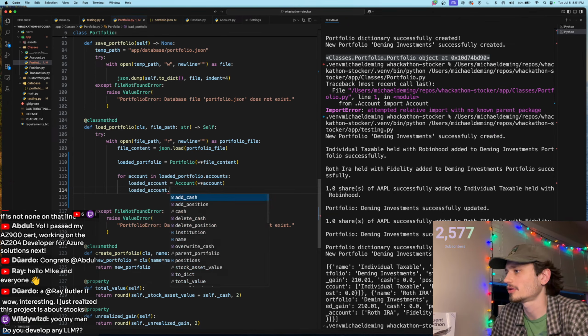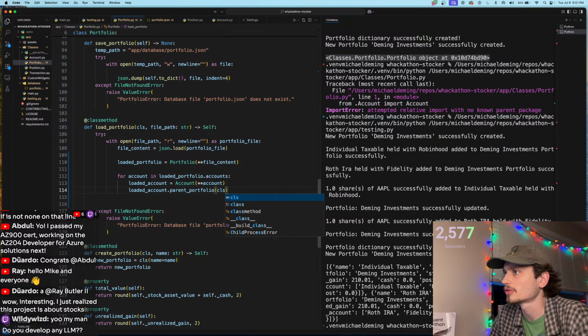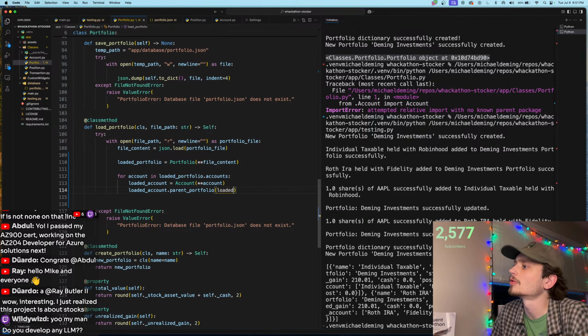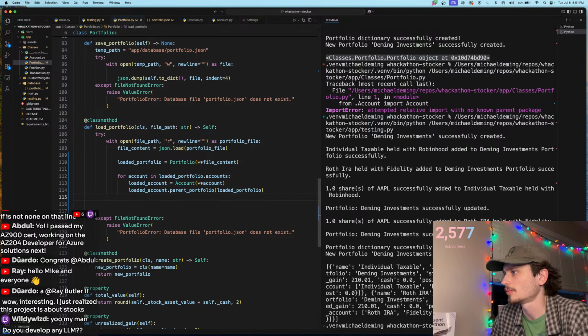Loaded account dot parent portfolio. We want to set the parent portfolio to the loaded portfolio for every account.